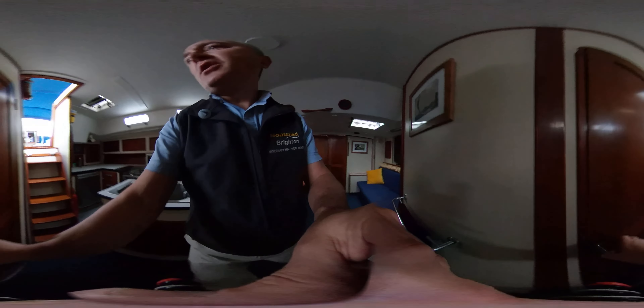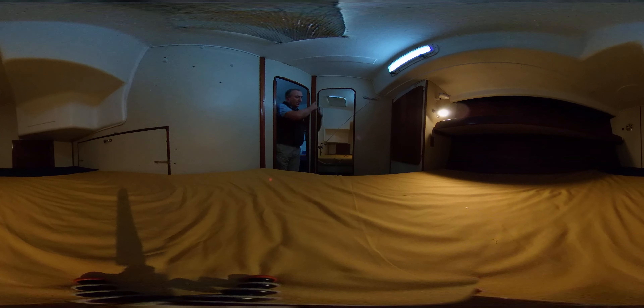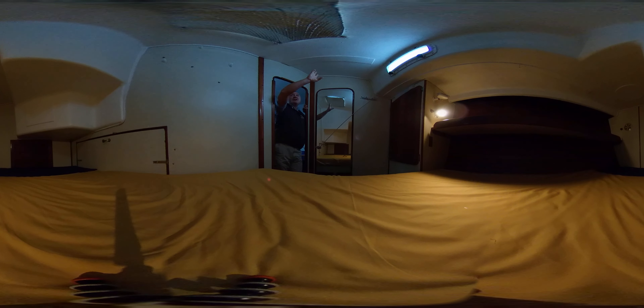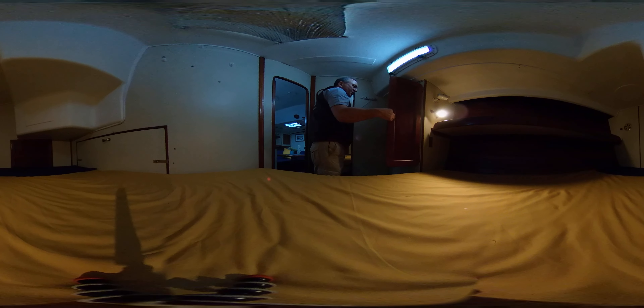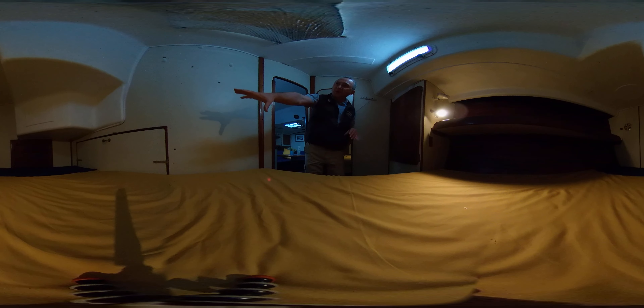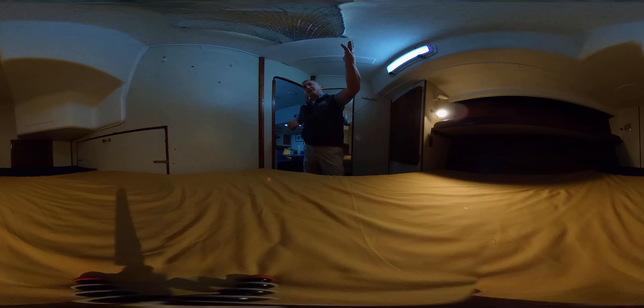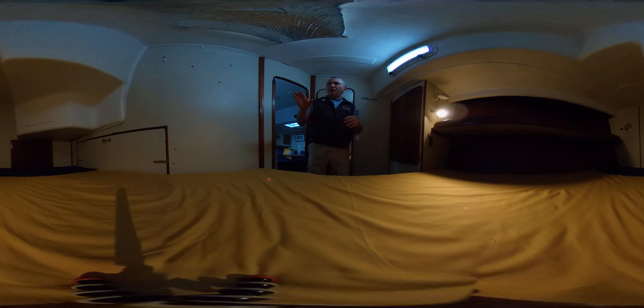Let's take a trip to the starboard aft - here's the owner's cabin. There's a lovely great big mirror, loads of headroom, an opening window and opening hatch. The inside of the hull is wood-lined which looks lovely, with a nice big light set into the starboard side. We've got a nice big hanging cupboard, a shoe cupboard, and sliding drawers under the bed - stowage everywhere. There's also access to the starboard side of the engine through a hatch. There's some restricted headroom in the inner aft corner due to the cockpit moulding protruding down.